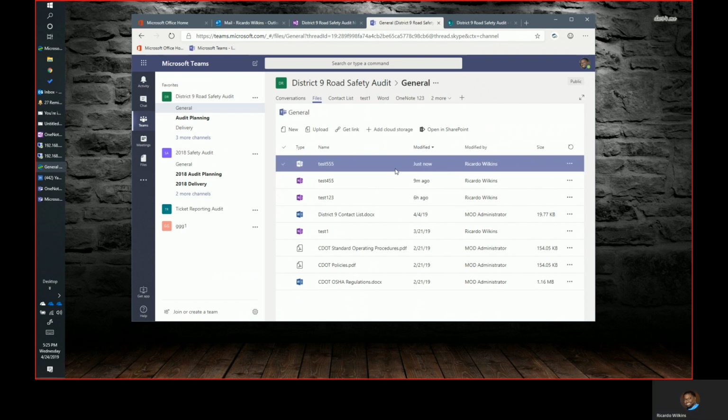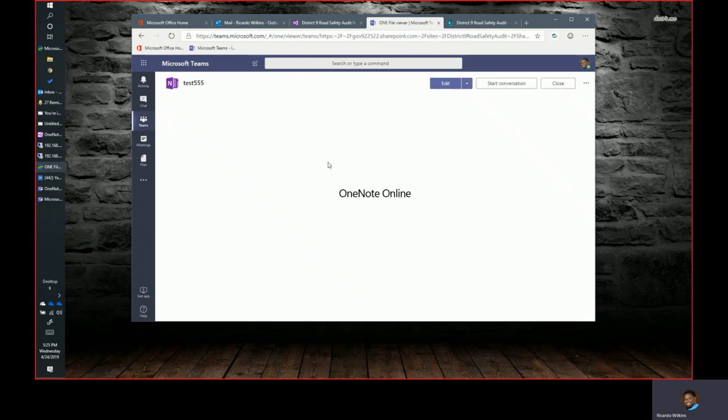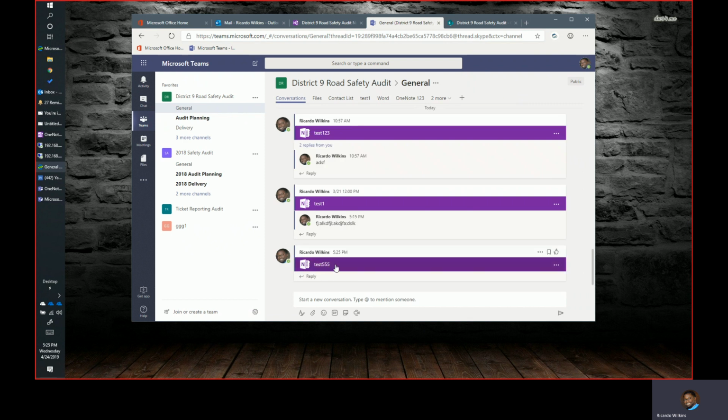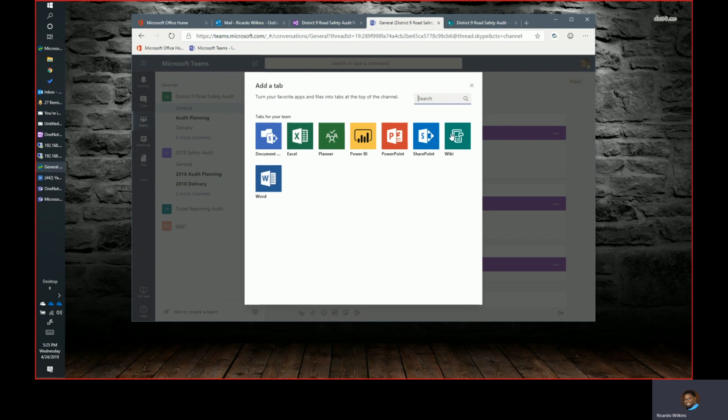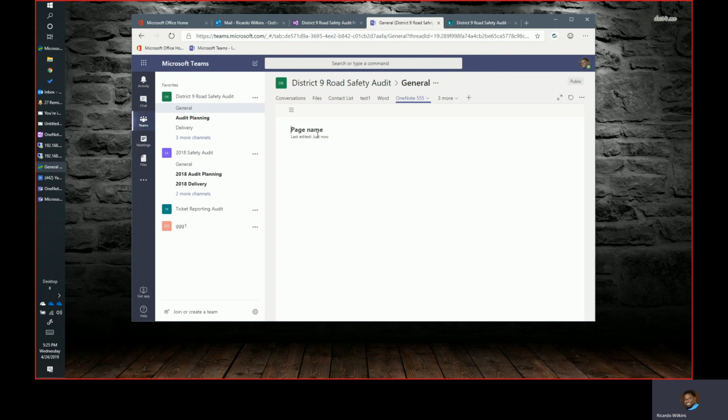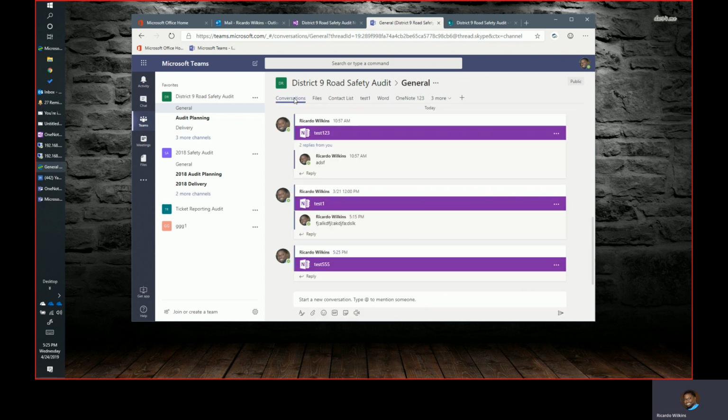Let's see, is that it? Yep, the new one is there. I click it, and it opens in Teams. I can start a conversation about it, which does put it in the chat window. Then I can take this, get a link, copy that, and go up to the tabs. We only have a few in GCC, so I could use Wiki. I'm saying OneNote 5, save it. Call it, say whatever, notebook. Link, paste it, insert. So now there's my OneNote 555.